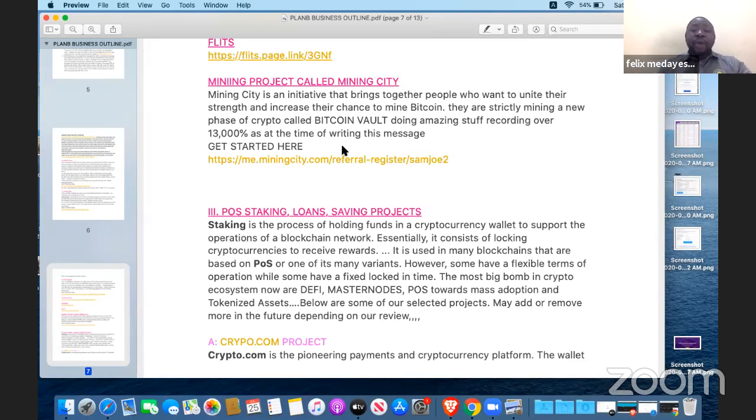I'm very sure if Mr. Simplicity and many people didn't stubbornly join Mining City, the type of joy they will have now will not be good. It will not be fulfilled at all because you would just think, no, it was in my palm. So it's better I have a little. It's better you are a small part of a very big thing than you are a big part of a very small thing.